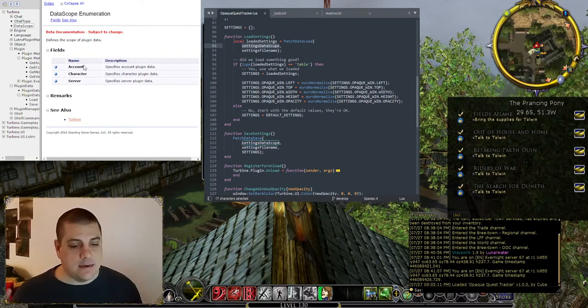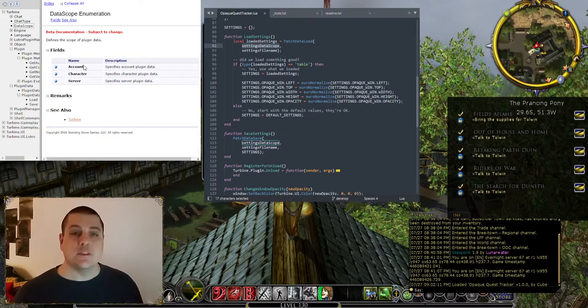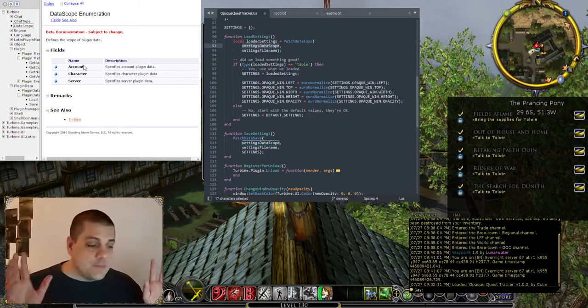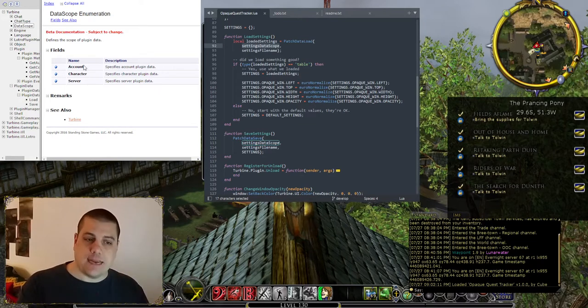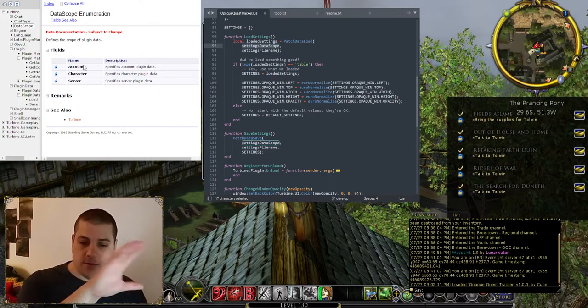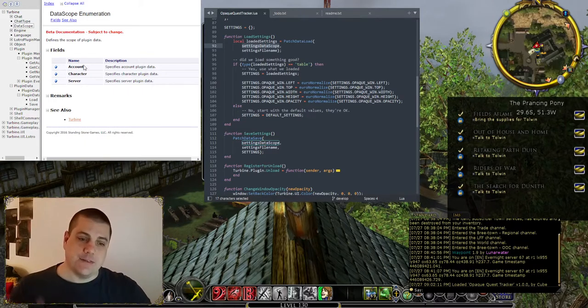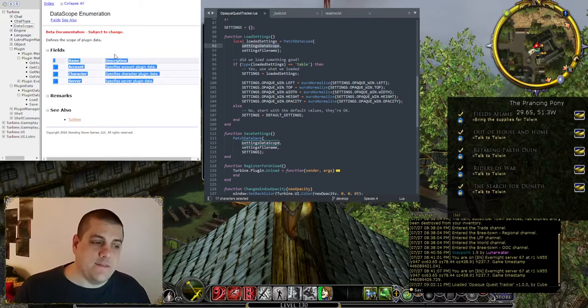You can't save something for a plugin that applies to all accounts on your machine. So if you share your machine with someone else, or if you have a free-to-play account that you use to help with backup when you're banned, that kind of thing, a plugin can only see data that is saved under your account, or under this server for your account, or for this character on this server on this account. So those are the three scopes we have access to.